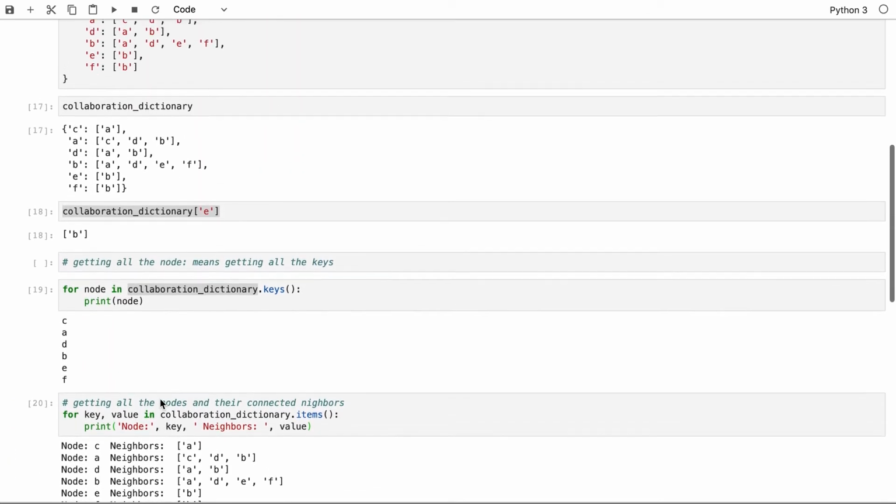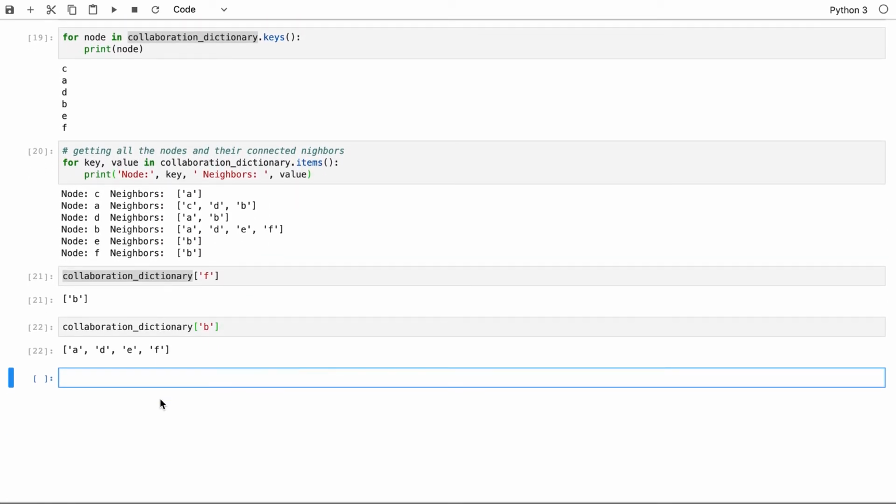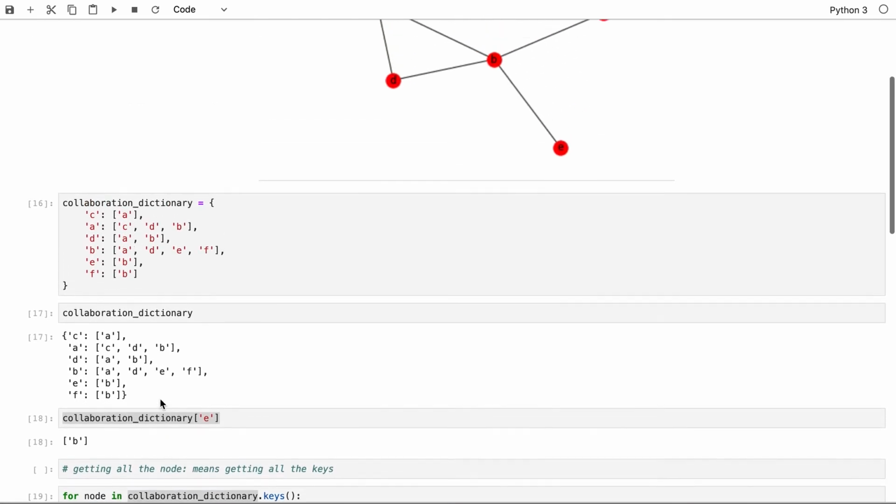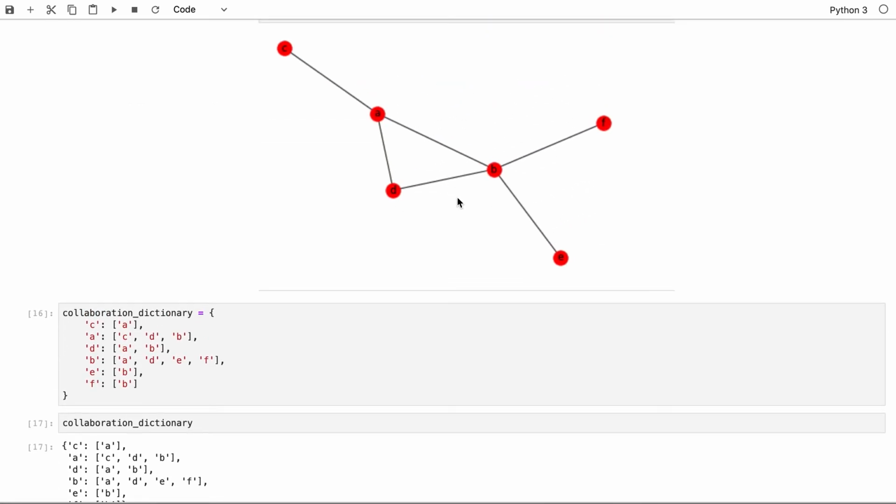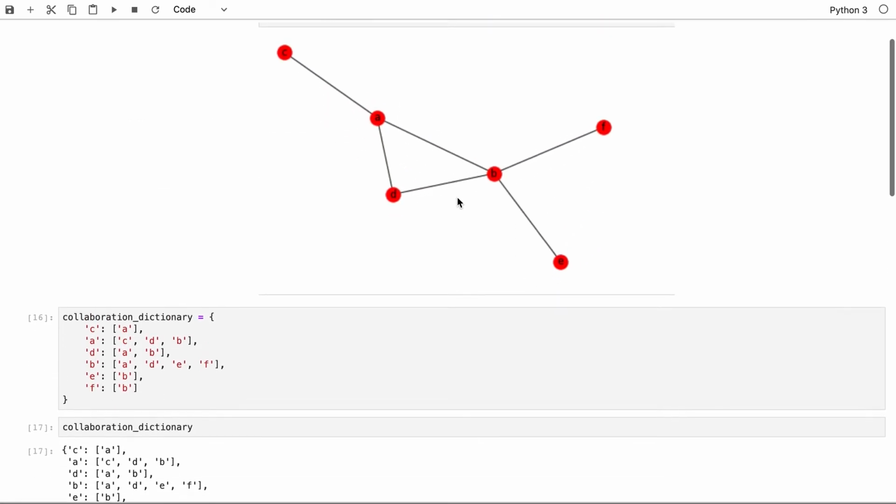Indeed. So using dictionaries is a very useful skill to have, so we can work with these new data structures that we call graphs or networks.